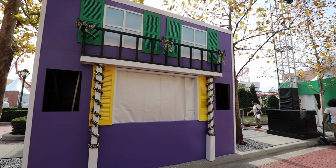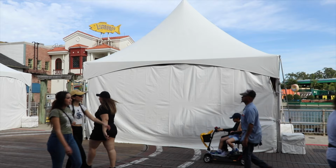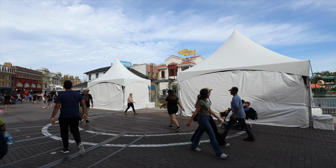Oh, the tour groups are back. There's a little crack you can see inside the construction, but this is where those little drink stands were on both sides. This one is completely removed. They're going to be rebuilding little drink stands. We have two more little food booths out here in San Francisco. These will eventually get decorated.